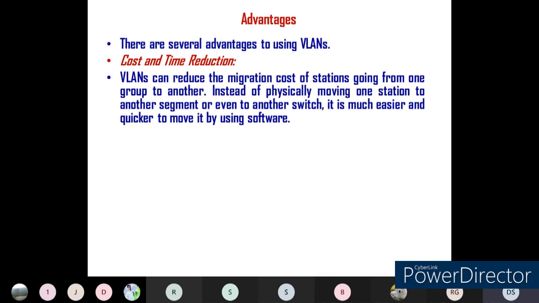So virtual local area network can reduce the cost of migration, going from one group to another instead of physically moving one station to another. Because automatic virtual local area network is also there, if there are only physical connections or manual connection, of course cost and time will be more.